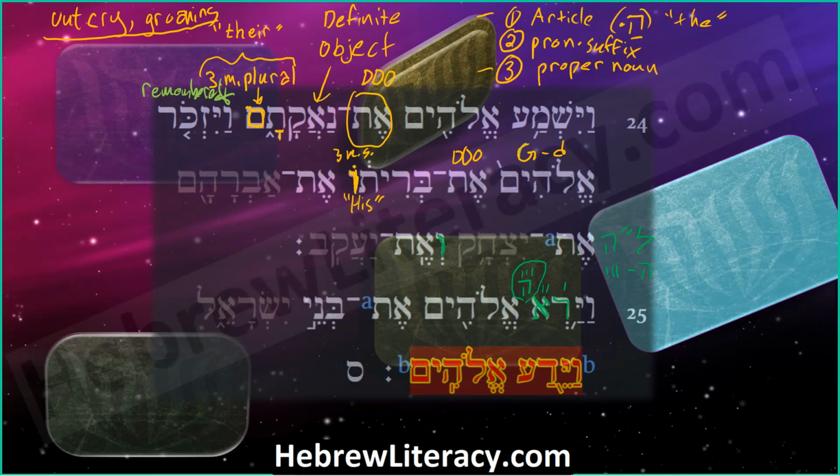So there's an interesting pattern that's happening, and oftentimes you'll see the symmetry in the Hebrew, not the language itself, but the way that the Bible reveals things is just amazing. It's like every single prophet is an amazing poet, or an amazing writer, in the way they phrase things, the language they use, of course being inspired by the Holy Spirit. So first we have this word Shema, and then we've got Yizkor, and then we've got Yara, and the final inclusio you're going to get to is this one when we get down here. And these are showing the stages of God responding to the needs of his people.